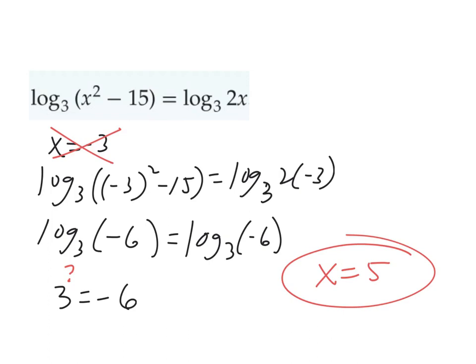Okay, so remember, when you have this, one of these being a negative, obviously the problem will start off with whatever the base is, and it won't be negative. But if this ends up being negative after your check, that's where you have a problem. Okay, because that can't happen because of this. Other questions?